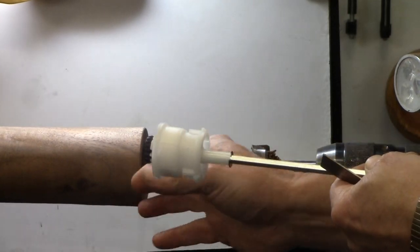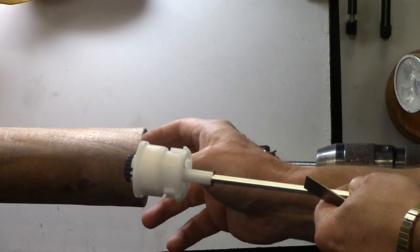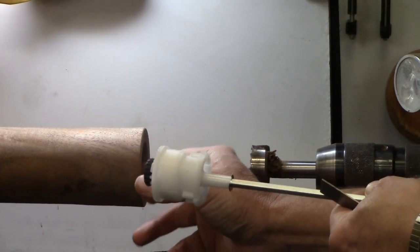When I'm turning at 250, I get a little bit of a rough edge. If I speed up to 1,000 and just touch it, I get a nice clean edge there, and it's in the center.